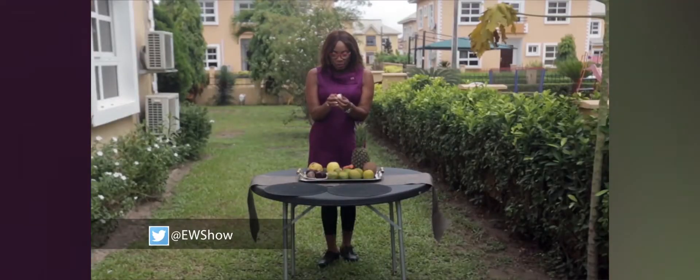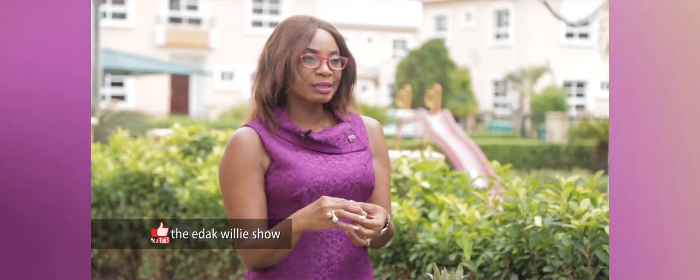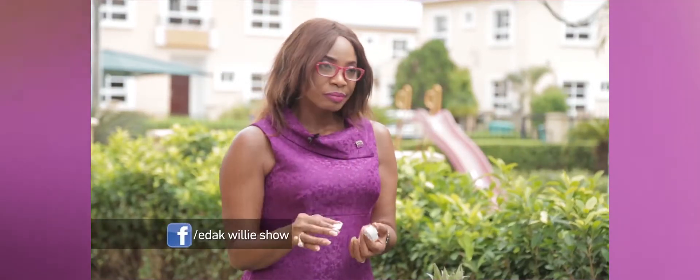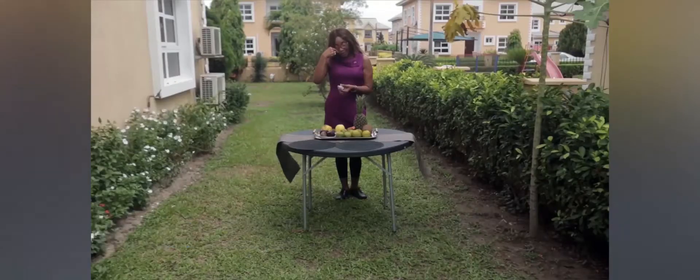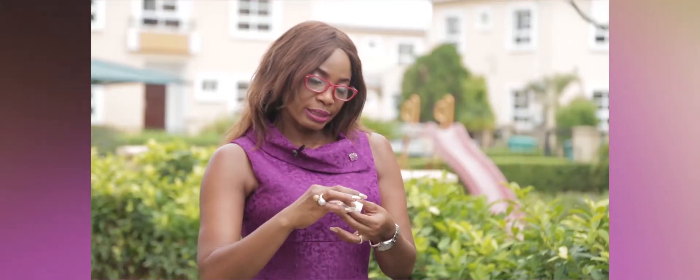They use it to do a lot of agbo, as the Yorubas call it. It will be very, very wonderful for the eyes, especially if you have cataracts. All you have to do is hold this kafura like this and look at it closely. If cataract is just starting, it will dissolve in no days.